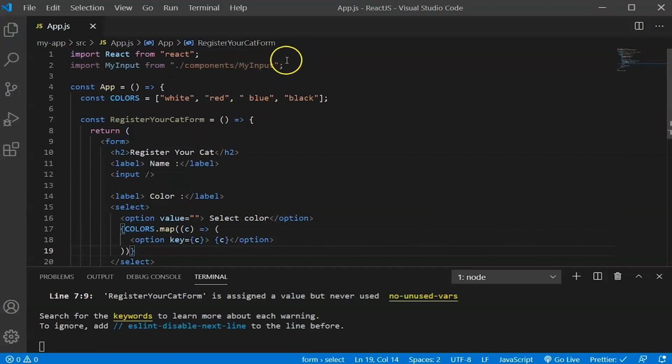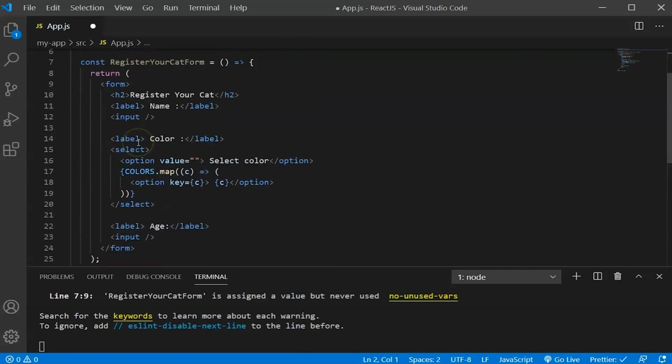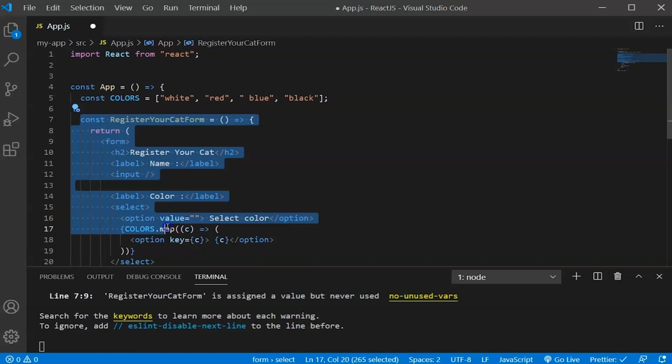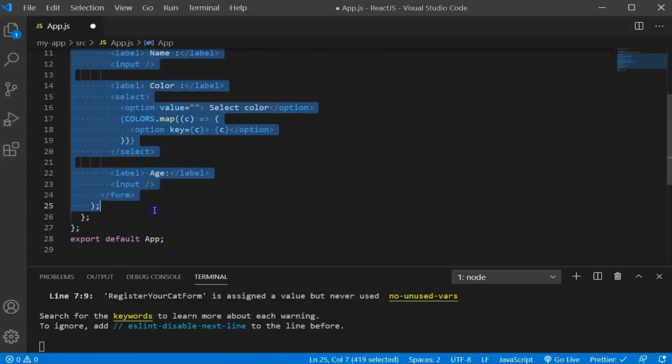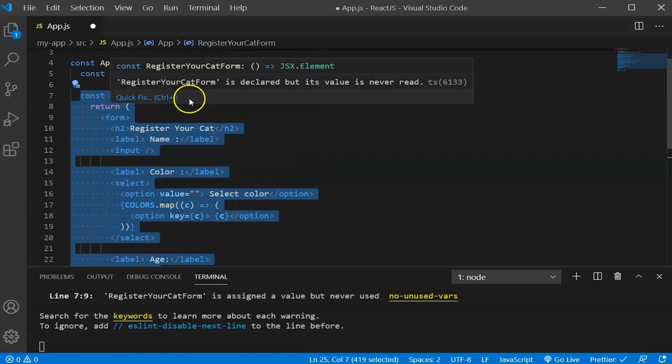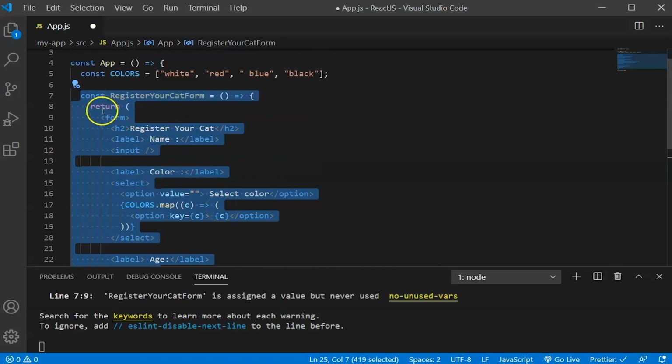Now I save this, and we don't need this anymore. This is from our previous example. What we've done here is define this function called register your cat form.